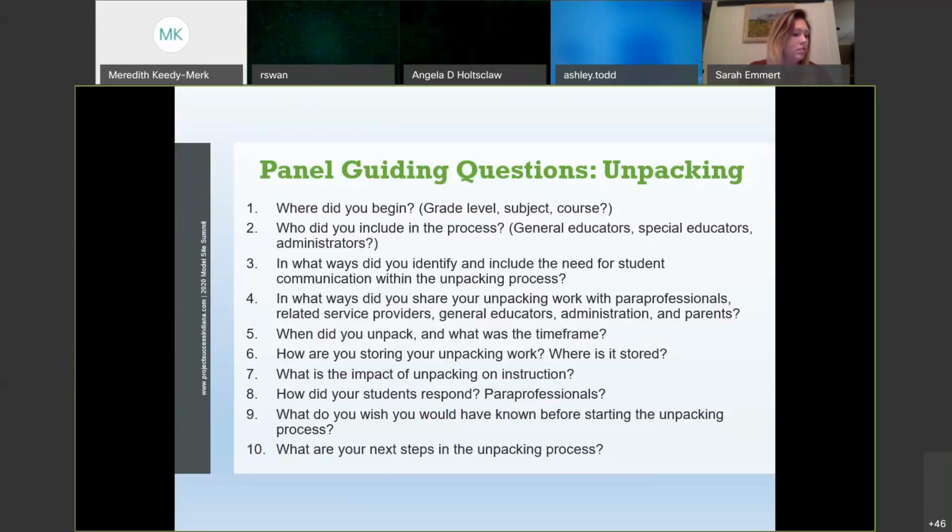Absolutely. I would also say clarification of what exactly Project Success is in the beginning, because I think I would have had better buy-in from all the parents in my room. I think I would have also had more buy-in from administration, because it was also, oh, we need to be included as well. I wish they would have been involved in the very beginning, so they would have seen the process and what all was being put into this, rather than me having to go explain, well, this is kind of what we're doing now.